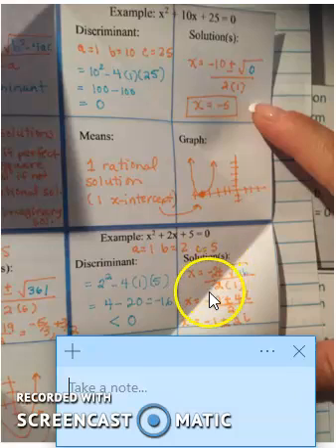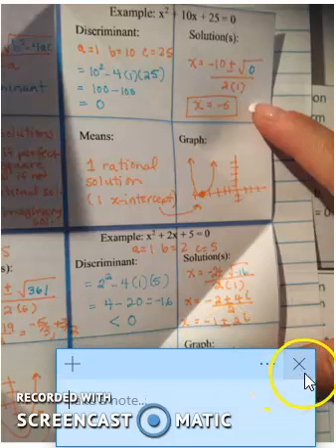So when I plug that into my quadratic formula, I have negative 2 plus or minus the square root of negative 16 divided by 2 times 1. The square root of negative 16 is just simply 4i, so I have negative 2 plus or minus 4i divided by 2. Since all three of these numbers are divisible by 2, I'll go ahead and simplify that. That'll be negative 1 plus or minus 2i.